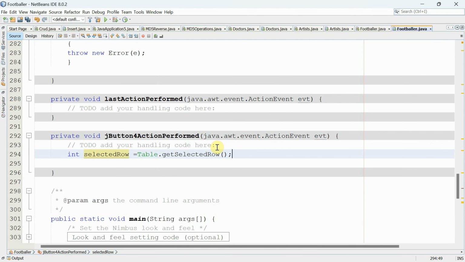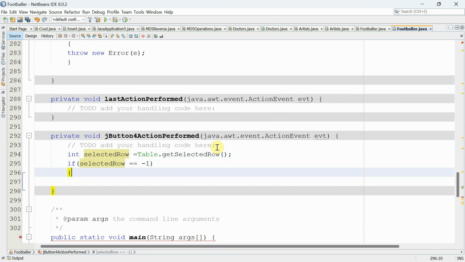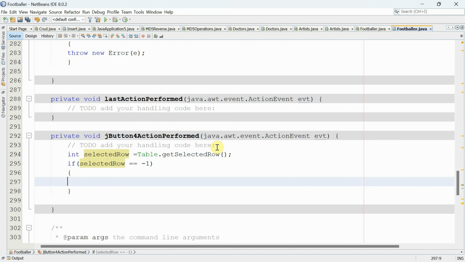After that, you're going to check if a row is already selected. If selectedRow equals -1, here we are going to use JOptionPane to show a message dialog.